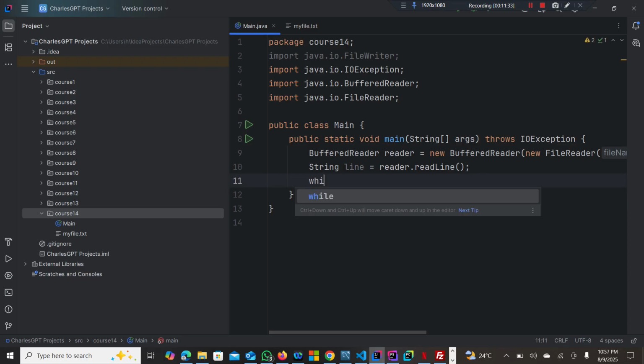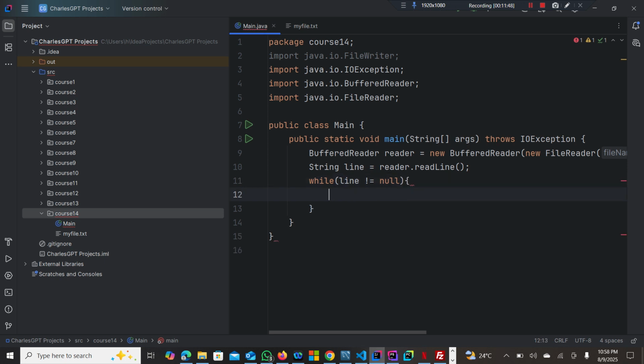While the line is not equal to null, it keeps reading as long as there is still text inside the file. Then what we print is SOUT line. So it keeps reading as long as the line is not equal to null.